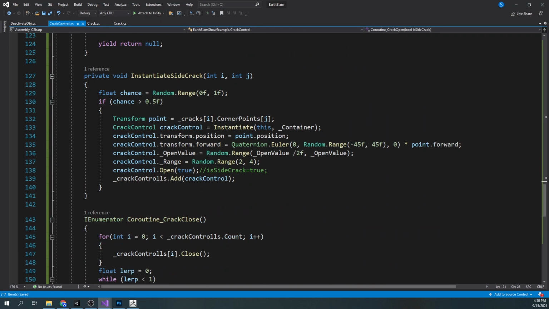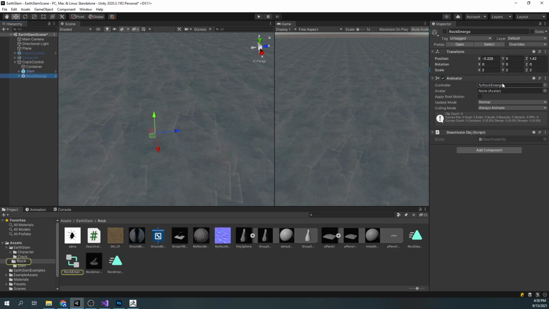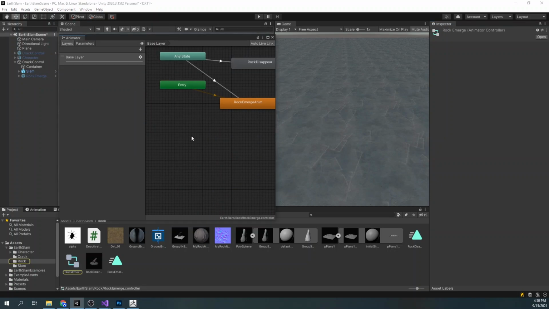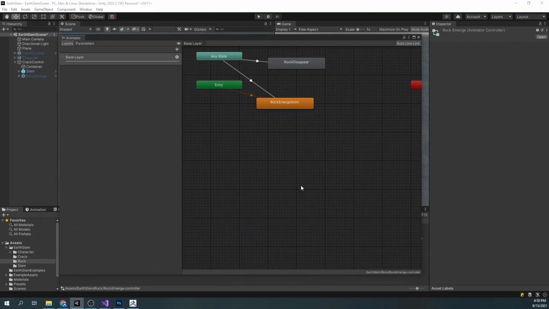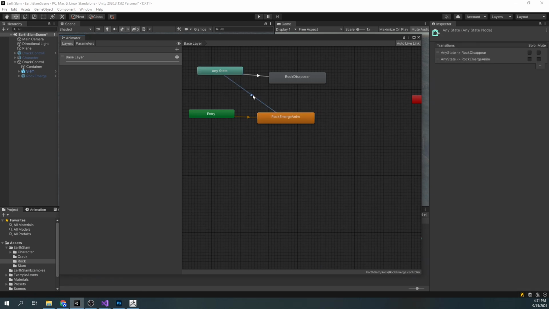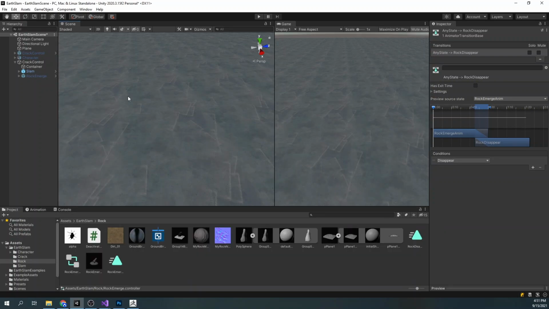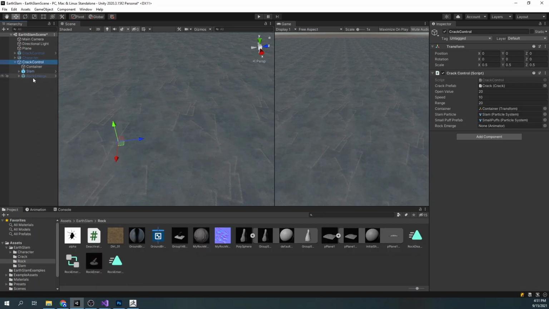For the closing, at the top of the crack close coroutine, just call the rock emerge set trigger disappear. Now let's take a look at the animator and how the animations are set up. We only have two triggers, appear and disappear. Finally, we'll add the animator reference to our script, and let's see the effect in action.